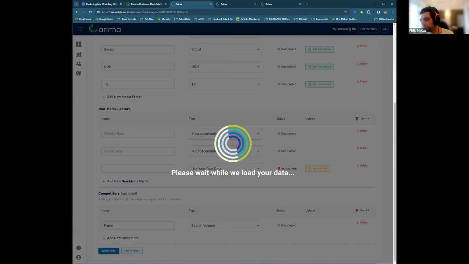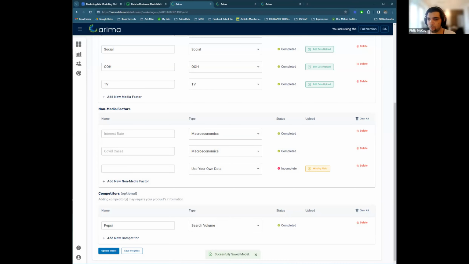Yeah, absolutely. We've got someone asking, do we have to repeat this process every week, or is there a way to automate it? Right now, you can update the tool as you want. I don't think a week of data is going to make a groundbreaking change in your model. So I recommend probably updating it every month, maybe every 2 months. It also depends on your levels of spend. If you've only spent $1,000 in the past week, probably not a big deal. But if you had a huge campaign last month and you spent $1 million on out of home, you probably want to include that in the model as soon as possible, as well as the associated sales with that.